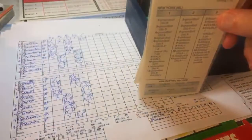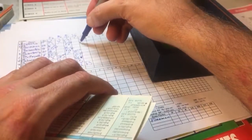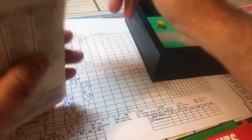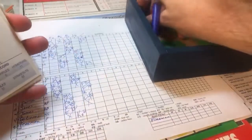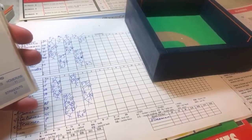5-8, let's look at Freeman's card. 5-8, and that's ball 4. So Backman, he walks. That's his second walk of the game. He's struck out in between. And it's Keith Hernandez. Keith Hernandez, he lined out to the third baseman, and then he walked.